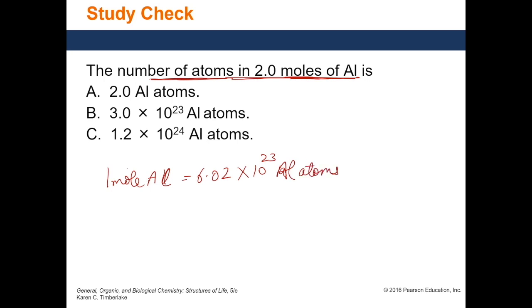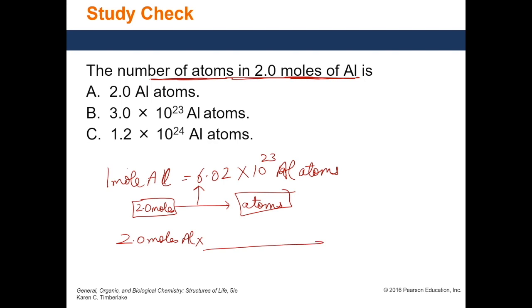What is given to us? The starting unit we have is 2.0 moles. We are going from moles to number of atoms, and the conversion factor to go between that is this. So we start with what's given, which is 2.0 moles of aluminum. Now to cancel moles of aluminum, I will divide by moles of aluminum. This is just like dimensional analysis. The other side of the conversion factor is atoms of aluminum, so we'll write aluminum atoms and now plug in the numbers. Mole was 1, atom is 6.02 times 10 raised to power 23.